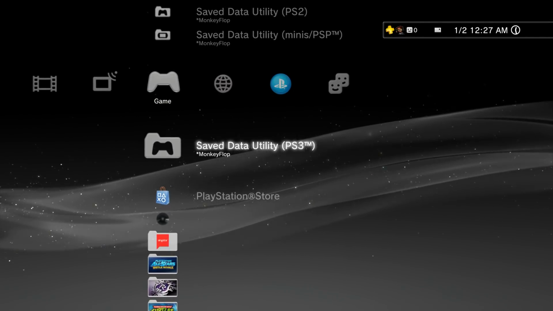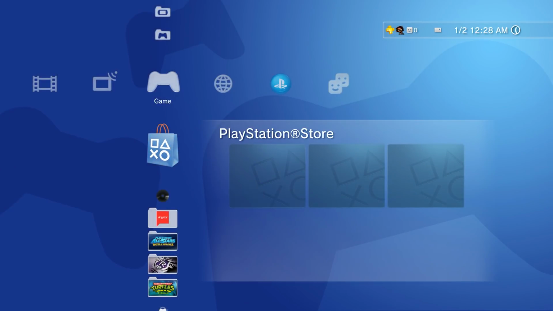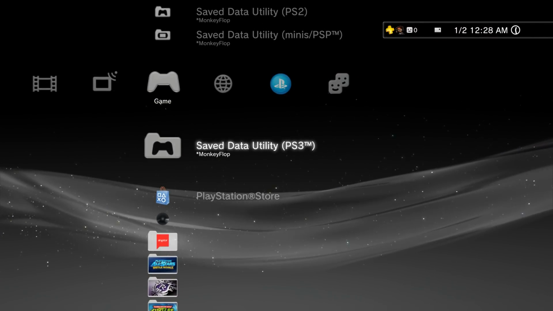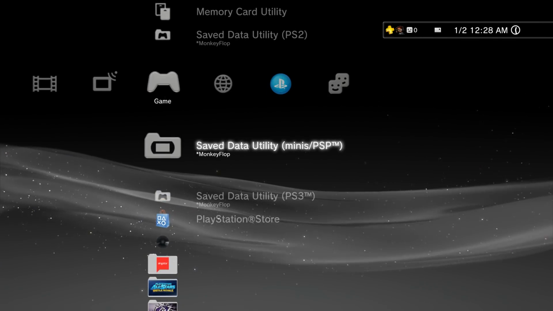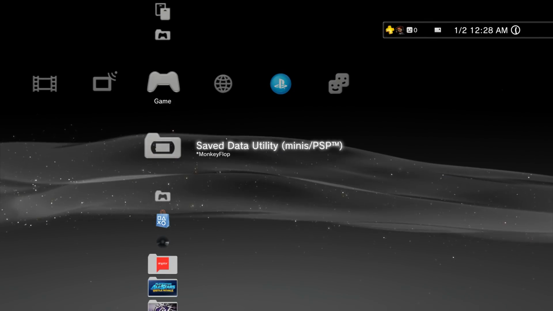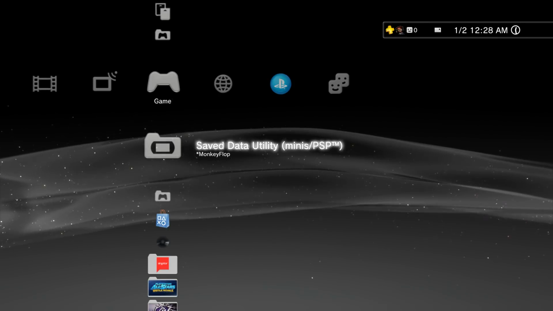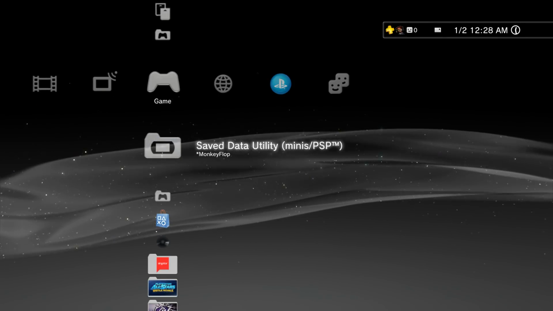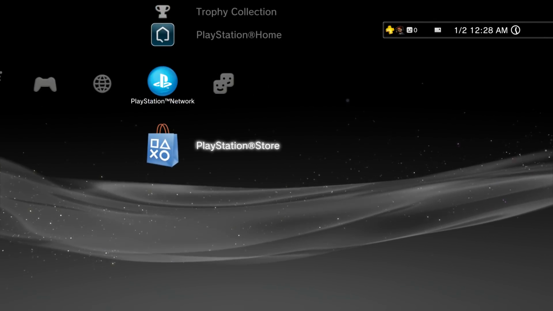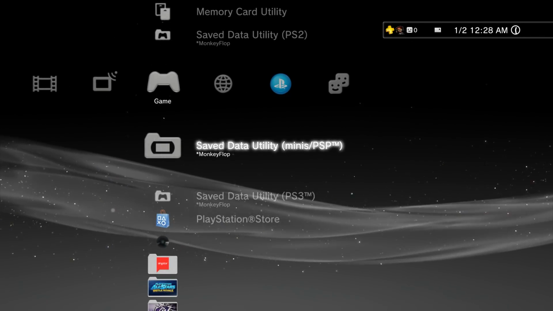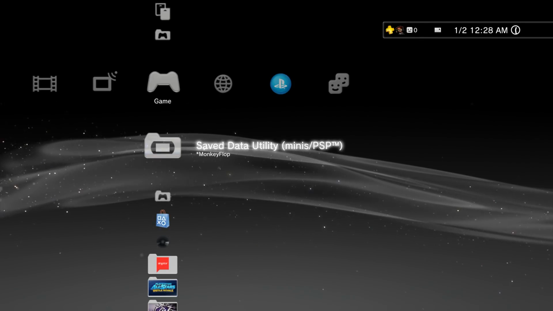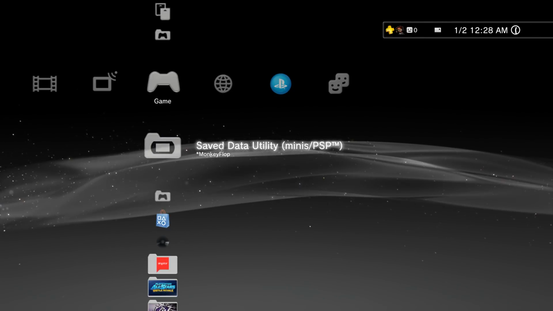And then your games. So right off the bat, this is a little bit different than the PlayStation 4 because you have your save data on the PlayStation 3 right here accessible for you. If you had a PSP, then that would be something that's available for you as well. Back in the day, PSP was a lot more popular, and a lot of people bought PlayStation Portable games off of the PlayStation Network store, and they would download here, and then you would be able to plug in your PSP and download it to your PSP. You could also back up your save data, and that's what this is here.